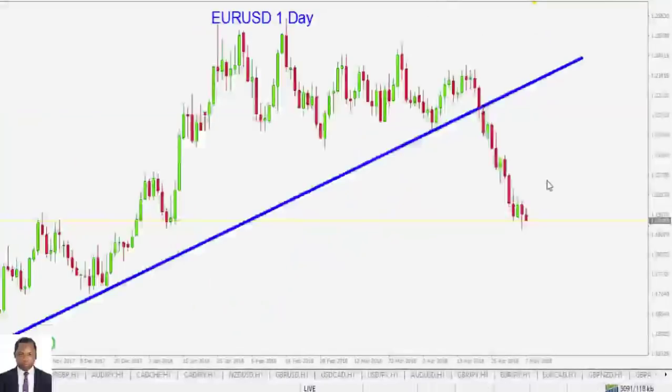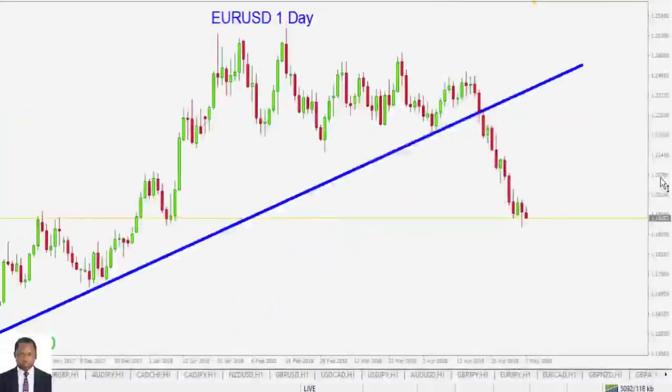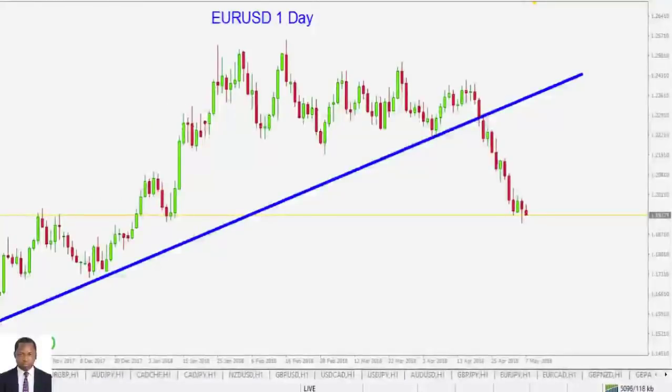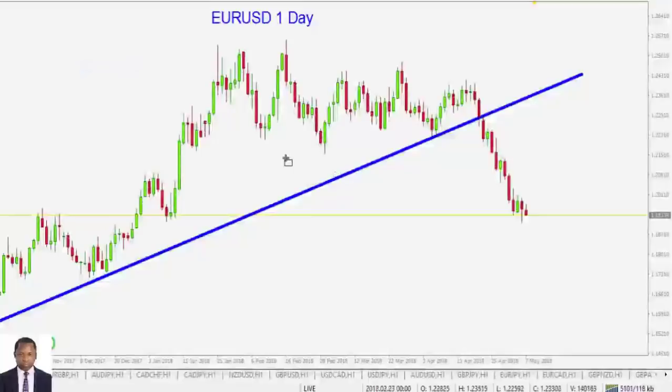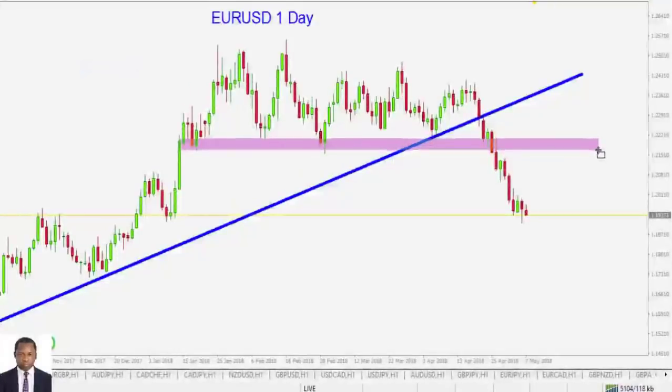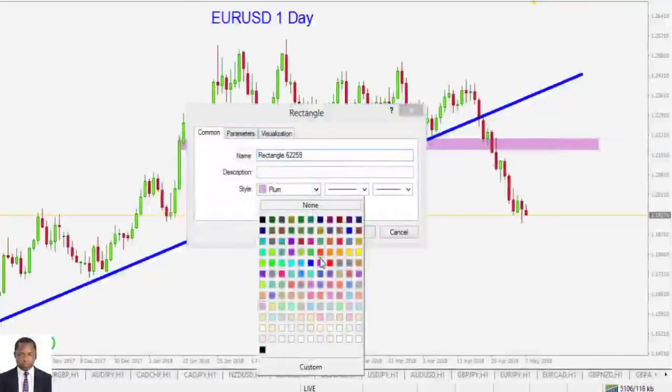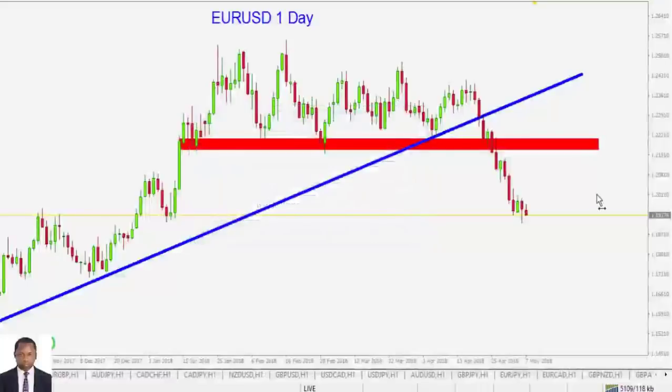Now in the daily time frame, of course, we can shade. Let's just shade that problematic zone, taking the rectangle tool. Let's shade all of that. Okay, so I'm going to use the red color. All right, so at that particular daily area, you can see how price was actually finding support around that zone. It was an area of support before the breakout.